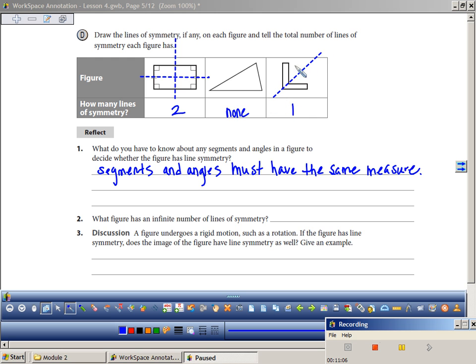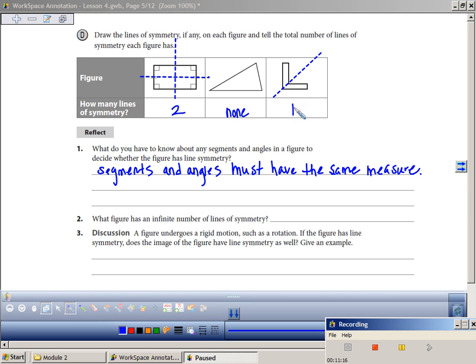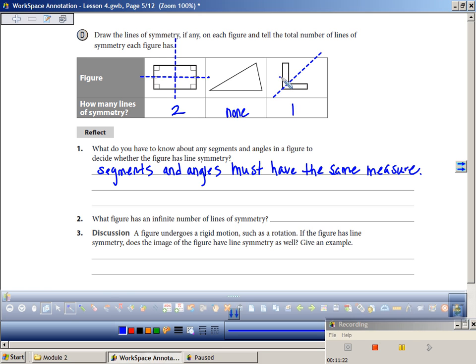Okay, so let me ask that again. How does this one have segments and angles that are the same measure? Can you tell me? It would coincide. Like this side right here would coincide with this one right here, right? Don't they have the same measure? And this one right here would coincide with that one right there? And if you split that in half, they'd have the same angle, right? What's this angle? Right here. What's that angle? 45, right? Because it's a 90-degree angle, so half of it would be 45 degrees.